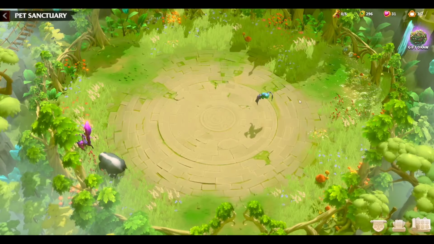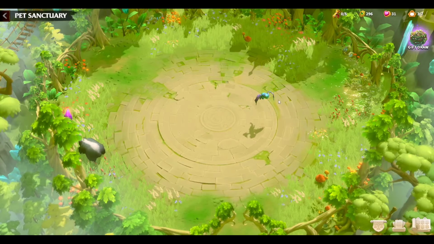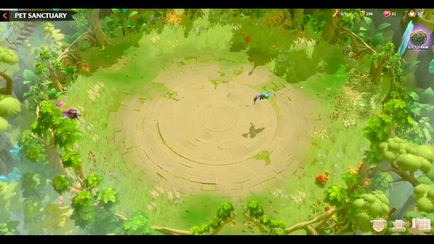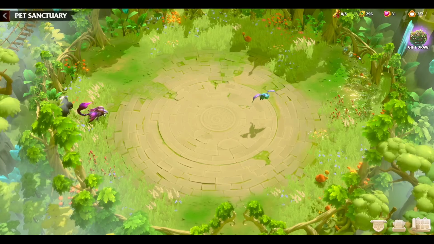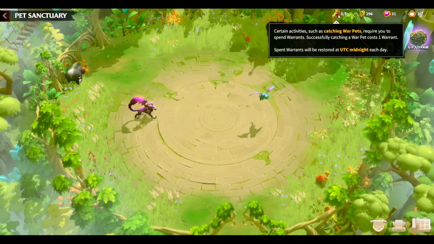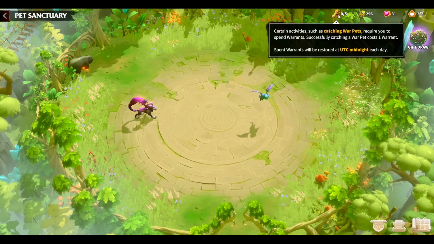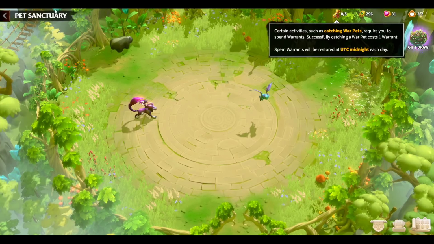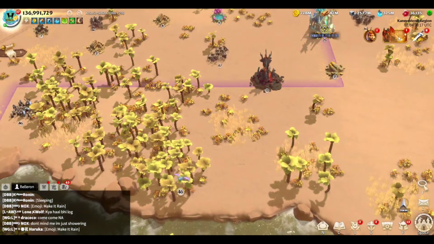The Pet Sanctuary is where you can find all the good stuff about your Warpets. We're going to check out the user interface and get you familiar with everything that is going on here. First of all, we start with the warrants. Every player is going to get 2 warrants. Usually when you go back to the home kingdom, you can increase the number of warrants to either 5 or 6 when you are in a KVK.